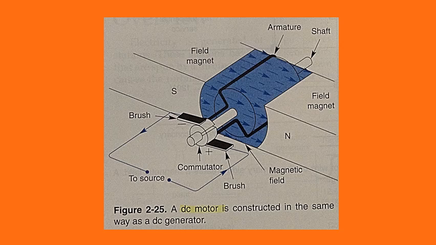A DC motor is constructed exactly like a DC generator. The rotation takes place when the polarity of the armature is in opposition to the poles of the field magnets. In other words, like magnetic poles in the rotor repel each other to start the rotation. Constant shifting of the magnetic polarity keeps the motor spinning. AC motors are somewhat different in construction, but their operation is similar. These motors will be discussed in a later chapter.